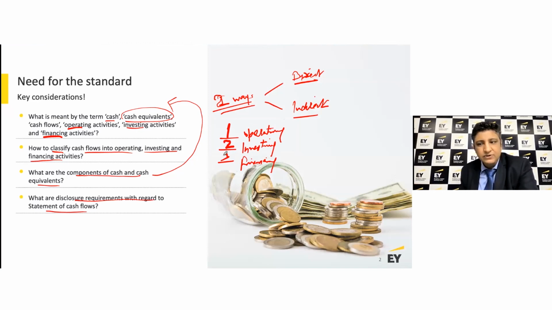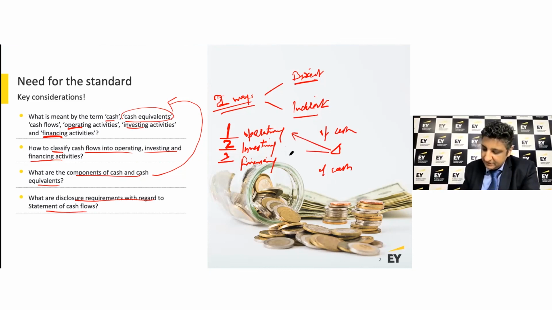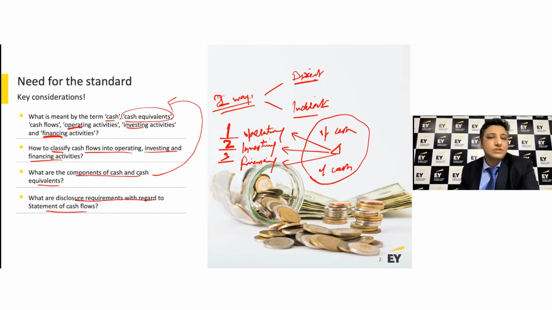Okay, so effectively what are we saying? Just to conclude the discussion, we would have an opening cash, right? We would have a closing cash, and there would be movements in that. Whether these movements, the pluses or minuses or the changes, are arising due to operating, investing, or financing activities is something we are going to do. So in a way, we are talking about a reconciliation of your cash balance. The movement in the cash, whether it comes in the form of operating cash, or investing, or let's say from financing. All right.